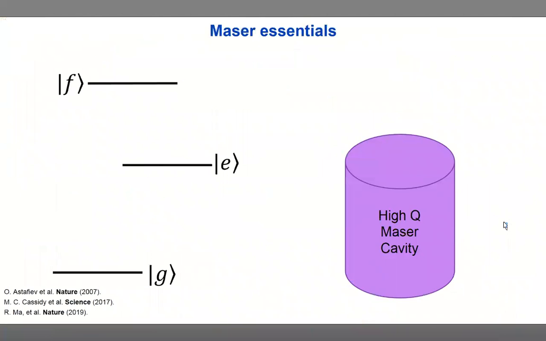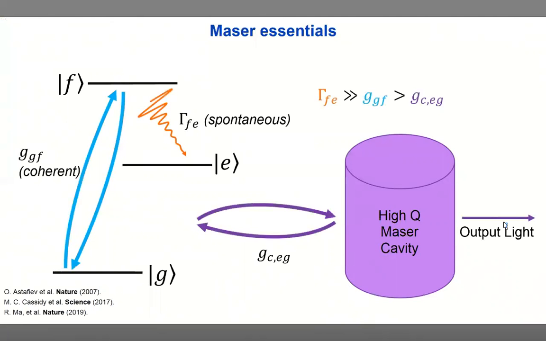A maser requires a few essential elements, amongst them an artificial atom that I can invert its state, a cavity that I will allow photons to build up in, and a resonant exchange between these two. As has been done in previous experiments, I can let this artificial atom be a transmon qubit. I can drive a two-photon transition from G to F, allow spontaneous decay from F to E, and then resonantly couple that E to G photon into my cavity.